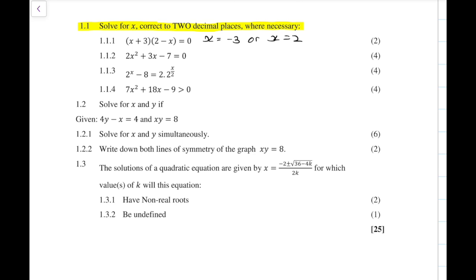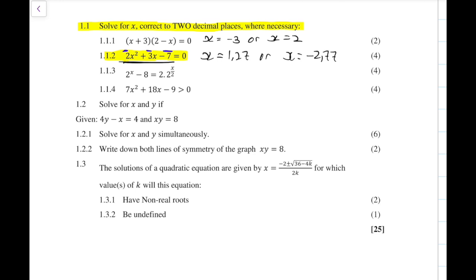All right, then the next one, we're going to have this as 2x squared plus 3x minus 7. They should have said rounded off to 2 decimal places. So you're just going to use the quadratic equation here. Luckily in this one, everything's in the right order: ax squared plus bx plus c. So we know our a value is 2, our b value is 3, our c value is minus 7. If you put that into the quadratic formula, you're going to end up with x equal to 1.27 or x equal to minus 2.77. Okay, that's easy.